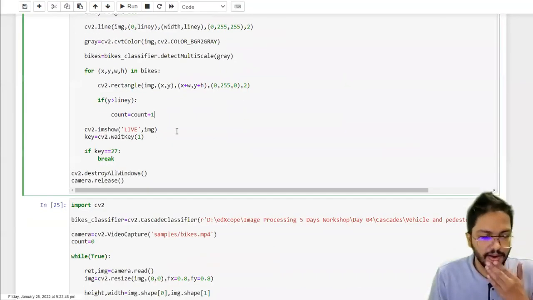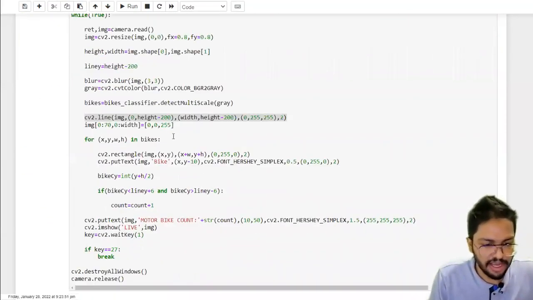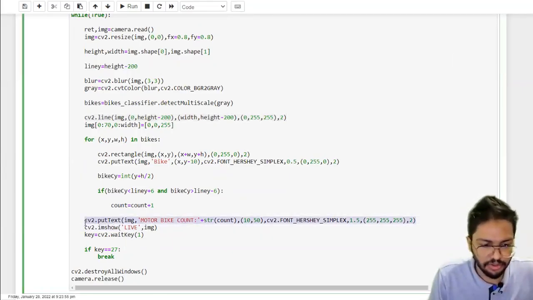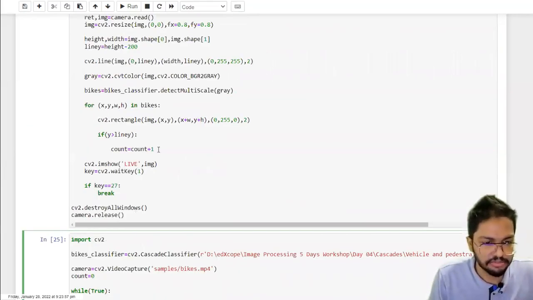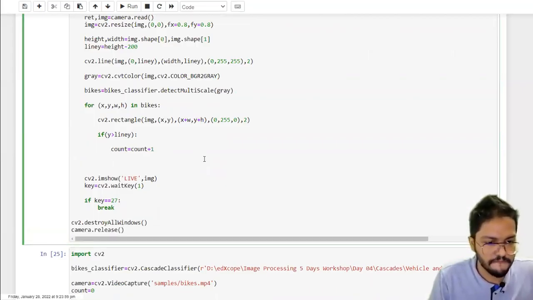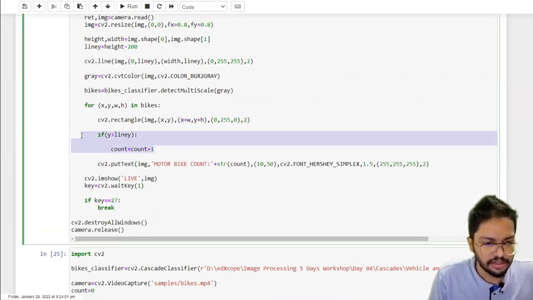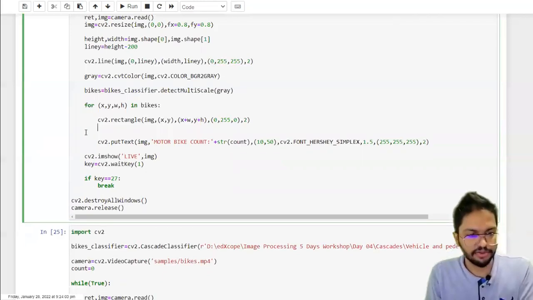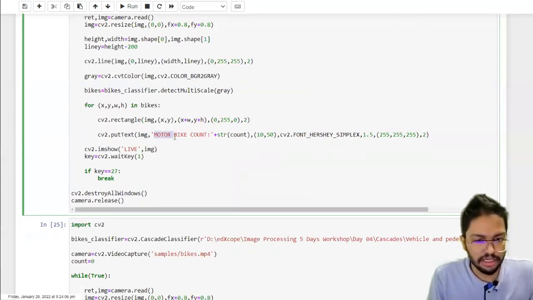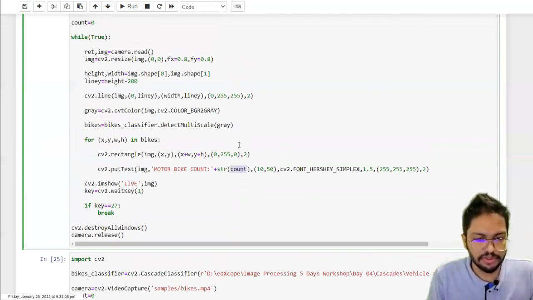So let me show the count. Let me remove this and show you what I'm trying to do. I'm going to put the text motor bike count, and the count variable.